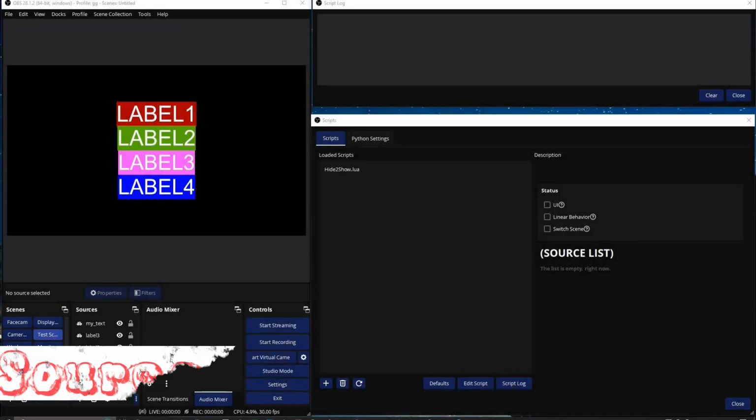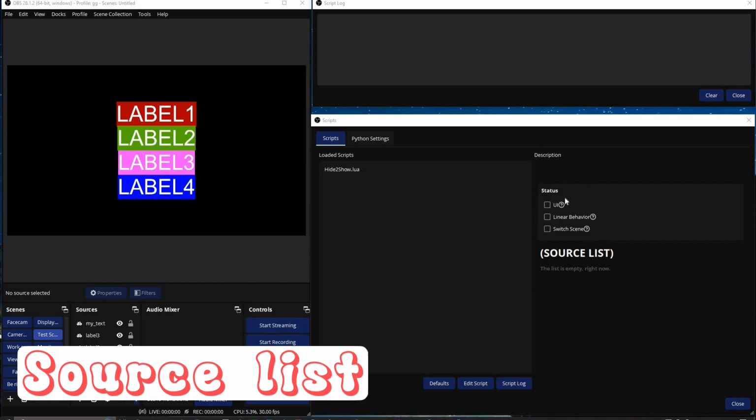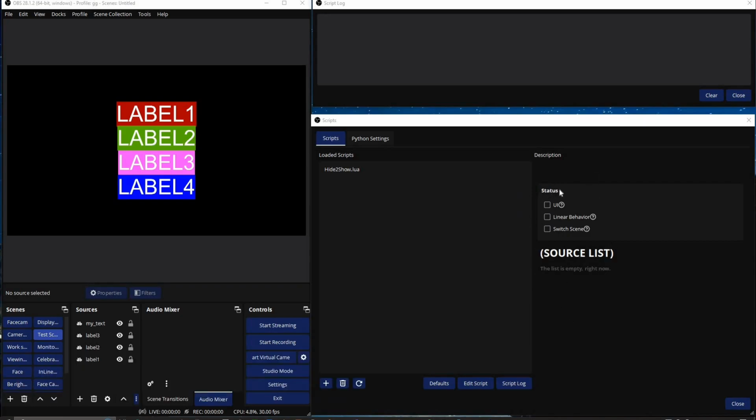So now that we have talked about everything in this box, if you look at the bottom of that box, you will notice that there's another box called assurance list. This box will display information about the current operation, such as whether the program is currently performing a hide action or a show action, among other information.